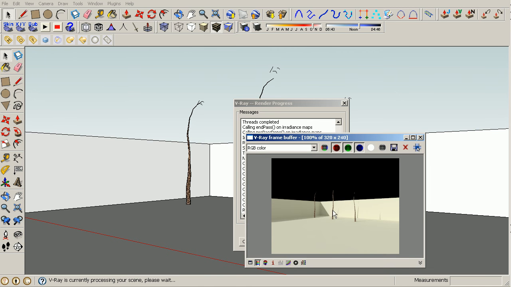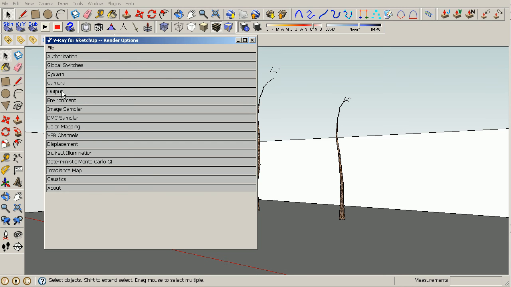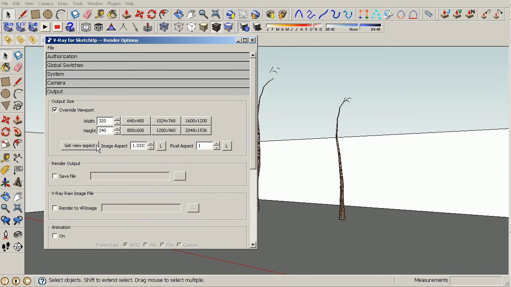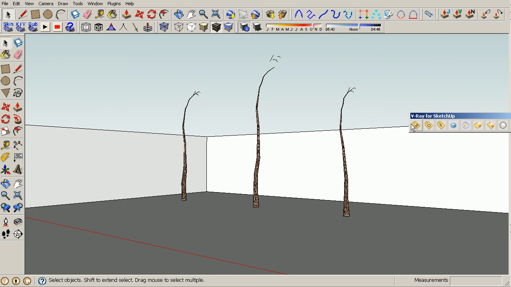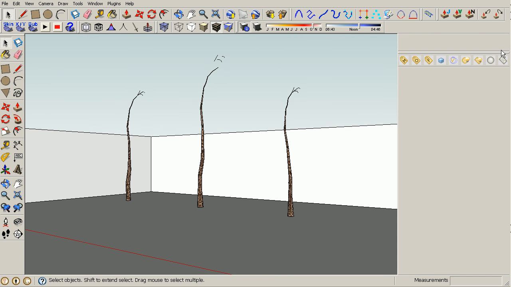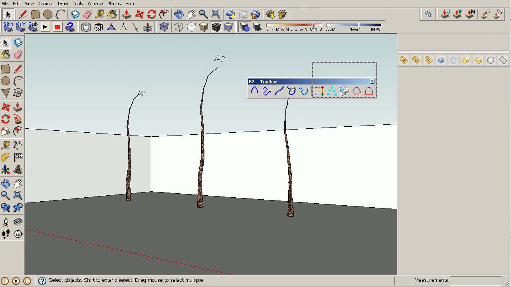That's why I really like to work with those toolbars here, because V-Ray for SketchUp on options has in output here get view aspect. If you want to see exactly what is going on in our render, you can work with those toolbars to make what you want.